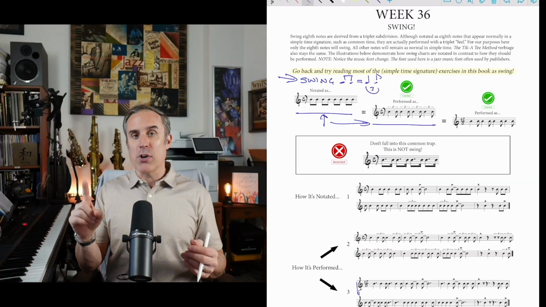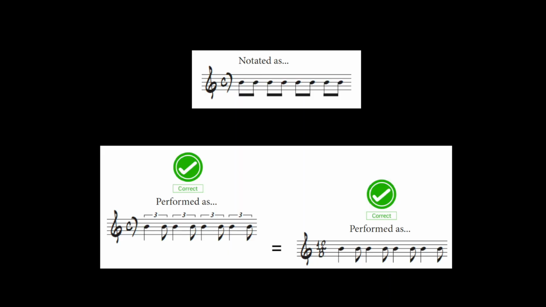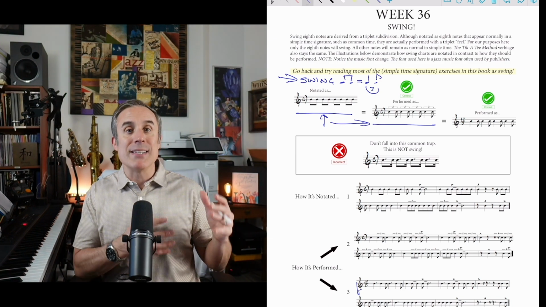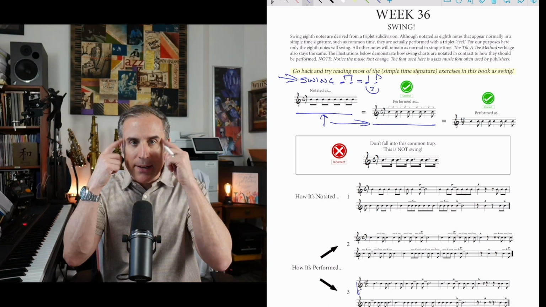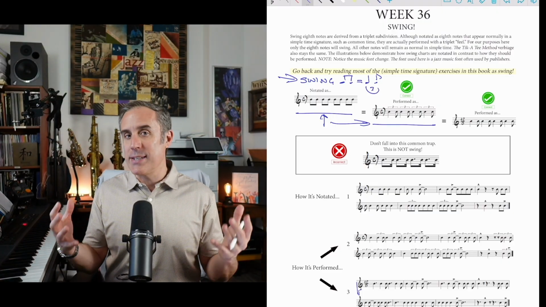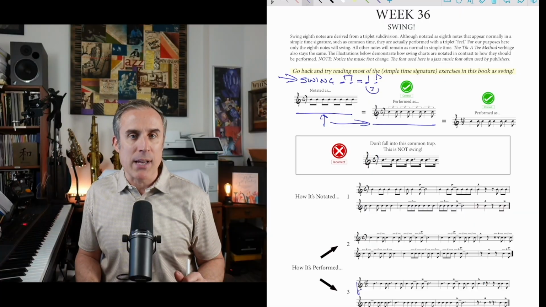What I'll do is one measure of straight, even eighth notes followed by one measure of swing eighth notes using the Tik-A-Tee verbiage and applying the appropriate style change. 1, 2, 3, 4. So you can hear that difference between the even or straight eighth notes and the swing eighth notes. That middle example here is how those swing eighth notes are actually conceptualized in our brain, even though we're not really going to say triplet as part of a triplet subdivision.